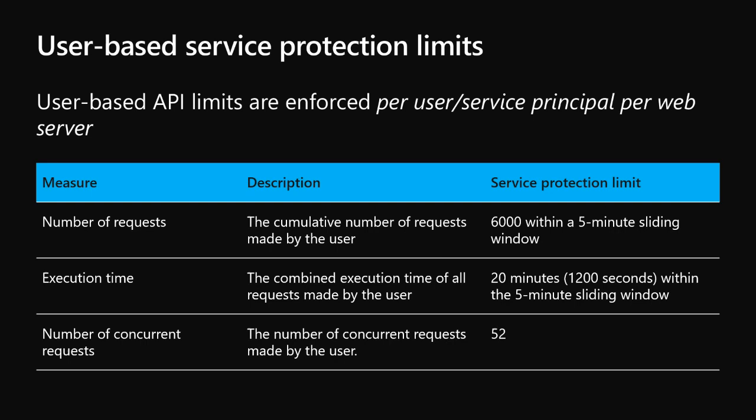So the typical user likely won't be impacted by these limits, but we want customers to be aware of these limits so that you can implement appropriate strategies for if your usage does exceed these limits, which would be that extraordinary usage where an integration or a user begins extraordinary usage against the service that begins to impact the availability and performance of that environment.